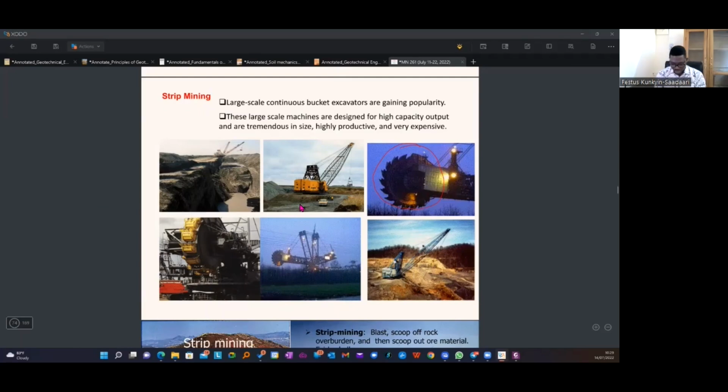So those are some of the machines, and this one here is called a dragline. A dragline. This is another one. Yes, this type of machine usually does not work in hard rock mines. They are usually for soft material mining, just like coal. Coal is very soft, so it can just be scooped. If you see how the dragline works, you even get angry. Let me see if you can bring a dragline to Ghana to come and work in any of our mines.